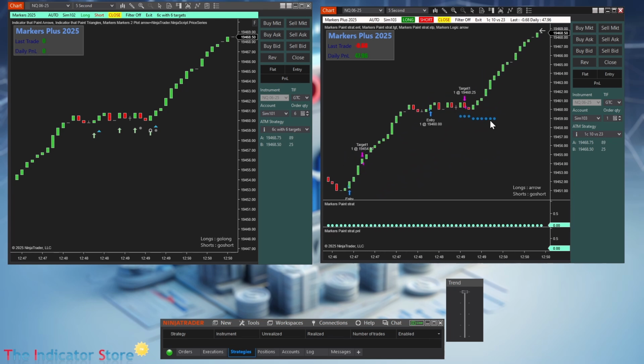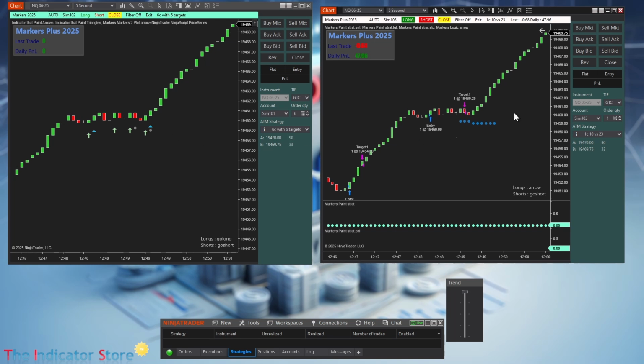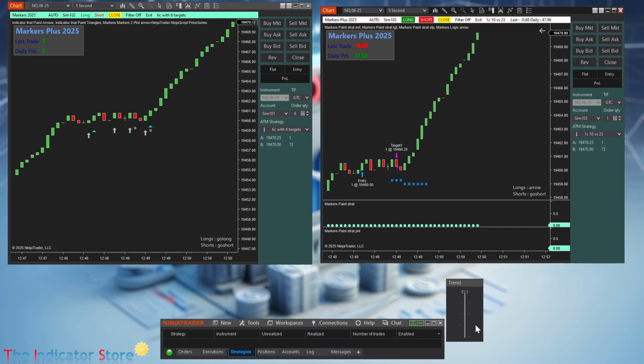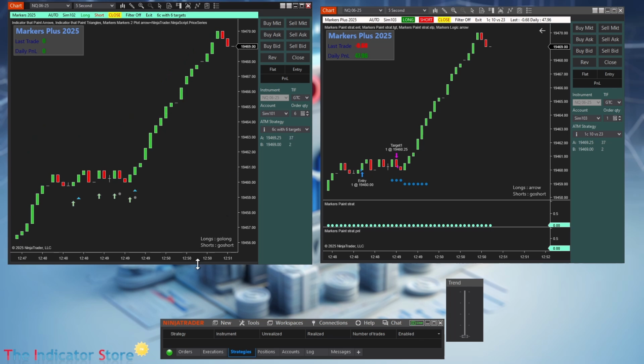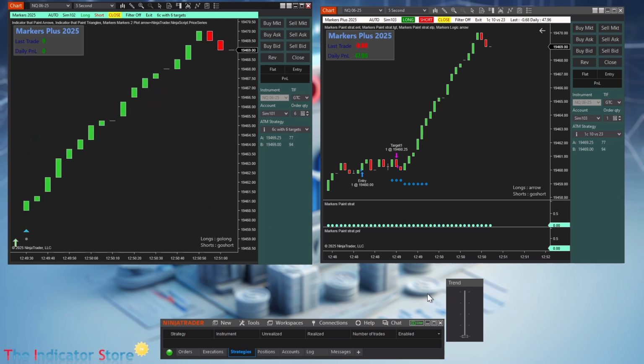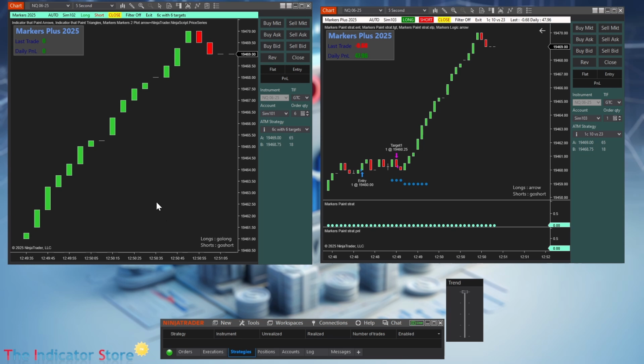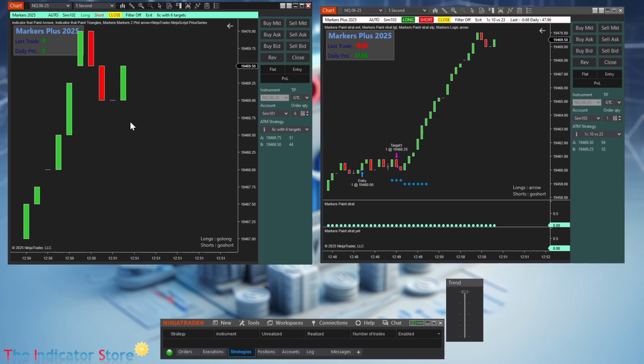Now we can see there are some dots here because we had an arrow. Let's paint another arrow so we can see what we get. Now at the following move to the upside, we should get an arrow painted, like here. And this is calculating at bar close.